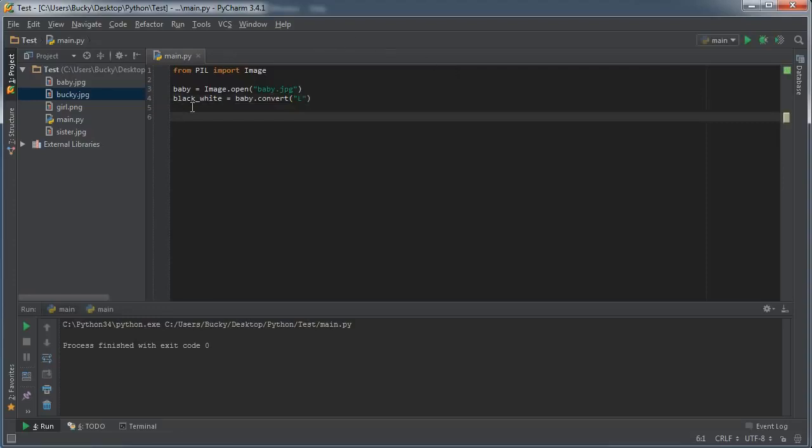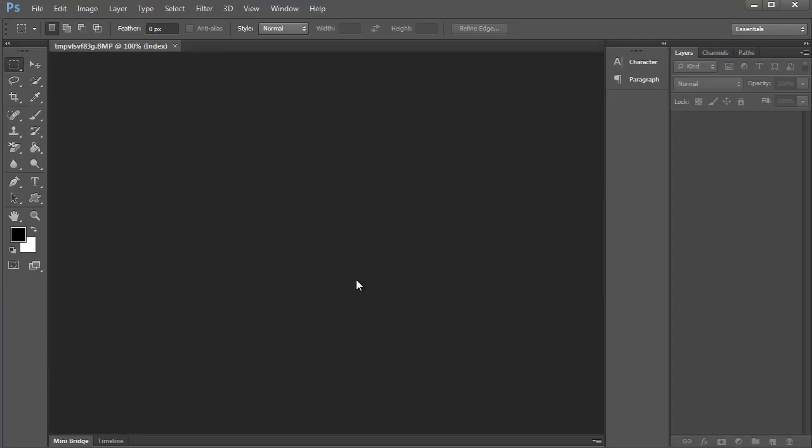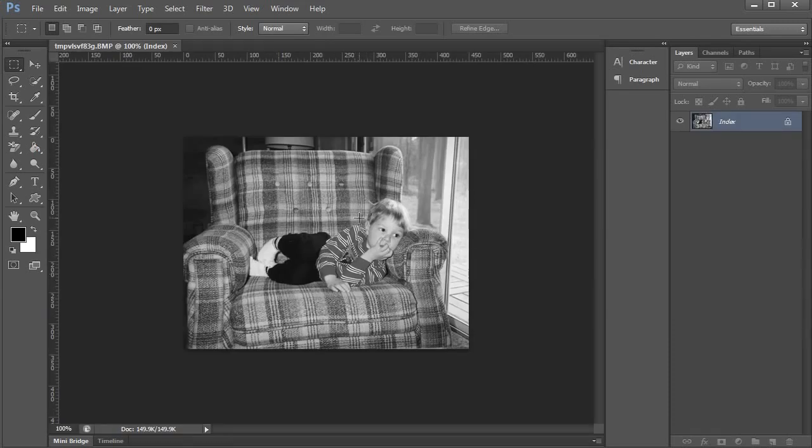So now, if we take this new object, which is pretty much this image of a baby now converted to a black and white file type, check this out. Whenever we show this, run main, black and white. Now if you guys are like, alright, so how do I know that this isn't just the RGB image still, and they just removed some color from it?